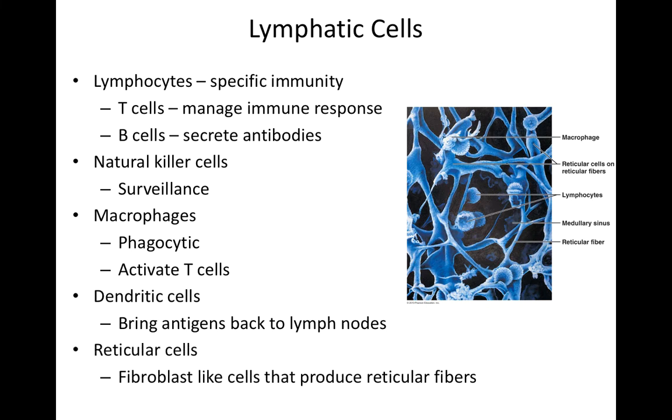We also have reticular cells that are going to produce the fibers that make up the majority of lymphatic tissues. If you remember back to your tissues, reticular connective tissue was sort of like a mesh bag that was holding together a lot of your lymphatic structures, and that's what we're talking about here.